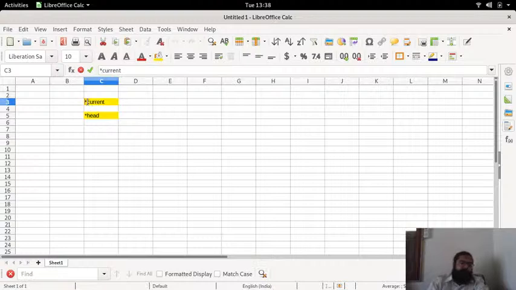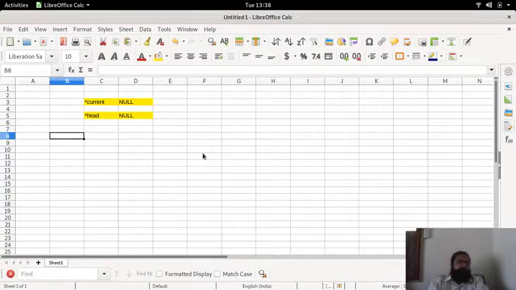Because it is of struct node type, we have to write struct node star current. That's the pointer, and at first it has the value null, and head also has the value null.